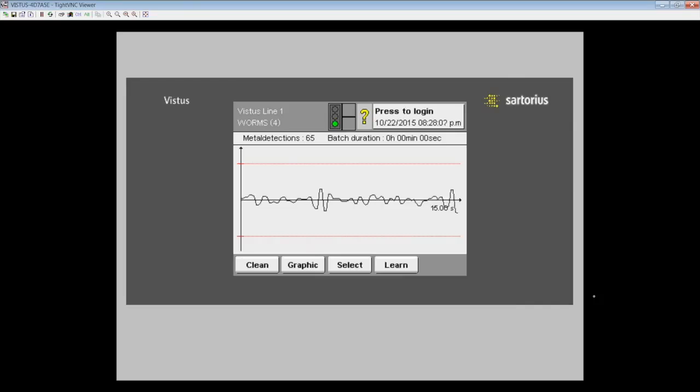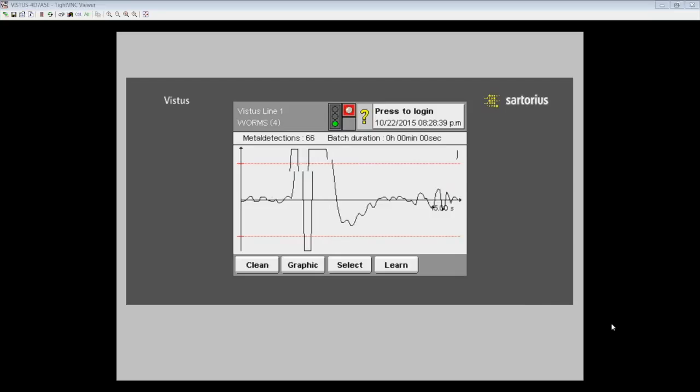So what we're going to do now is we're going to put the clean product through, the same product we were running, our can of worms, if you will. And you can see that the signal is well below the threshold lines. And now we're going to run the exact same product that we made a slight modification to in its formulation, and we're going to see what that does to the signal. Huge. Okay, so it's the same product, and we're running the same product through the metal detector, and we made a very slight modification to the second product.